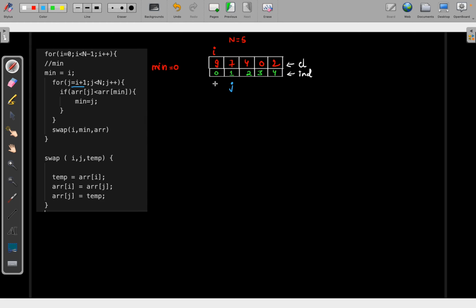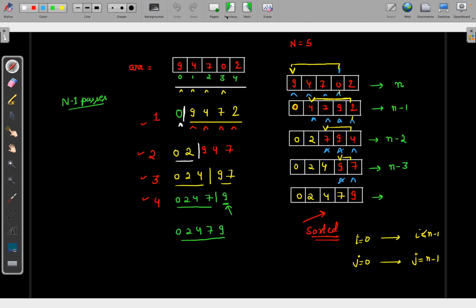In the previous attempt, we simply started from 0 and moved to the last value 4 and checked the minimum. That's why the iteration there in the loop was n. But when we start from here, the iterations will be n minus 1, not n, because we are assuming 9 is already the minimum. Similarly, when we start from here, the iterations will be n minus 2.